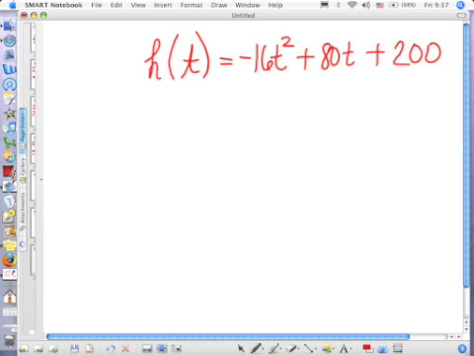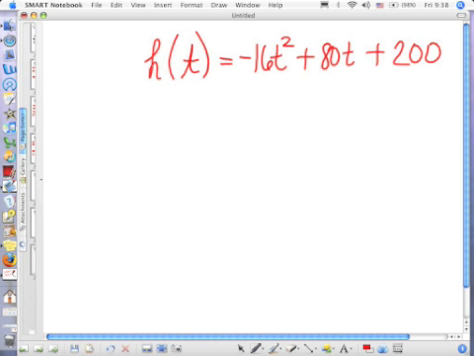All right. I don't know why we would want maximum height, but here we go. That's what it asks us for. It says find the maximum height. Okay, just stop. What's the maximum of a function? The y coordinate of the vertex. So if we want to find the maximum height, we need to find the y coordinate of the vertex, which means we need to find the whole vertex, right? What's the vertex? It's the lowest or highest point of the parabola. It's where the turn happens. Okay? All right. Well, if we're going to find the vertex, we have to start by finding x.